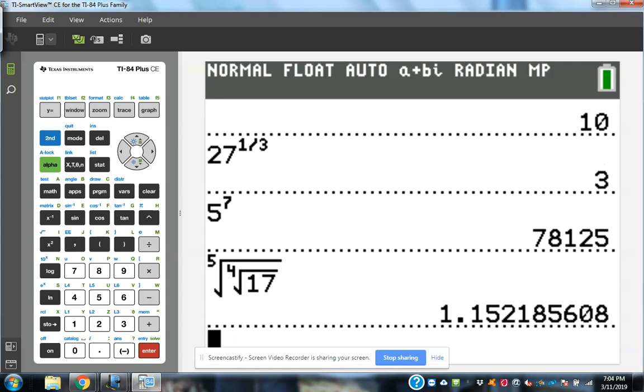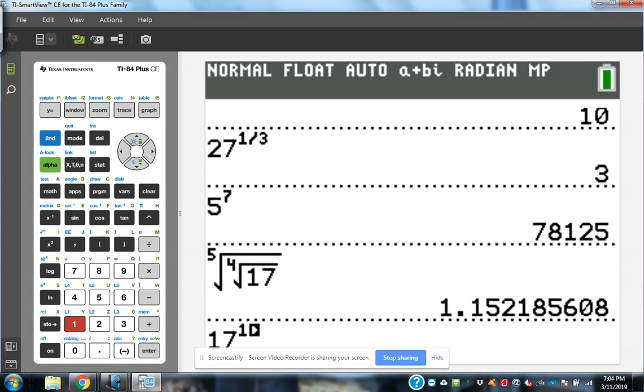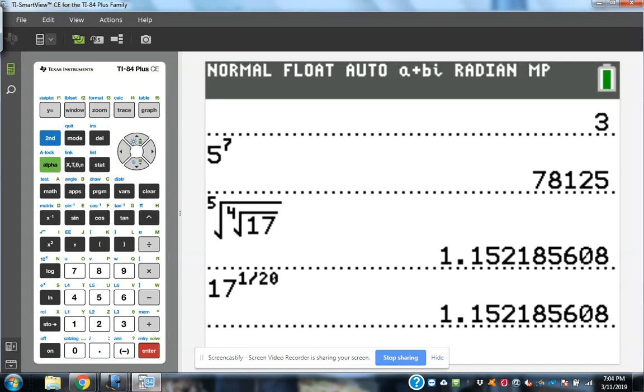I worked it out with rational exponents and got 17 raised to the 1/20th power. That should be the exact same decimal. And it is. Okay. So you would be able to manipulate the numbers to decide which one is equivalent to what's going on there. Now, in the past, when you didn't have these nice graphing calculators, it probably wasn't doable. But it is a nice way of being able to check number problems here. Again, if it's got letters in it, you've got to know how to do the exponent rules, because your calculator can't do those. But if it's got numbers in it, then you can check some things out of that.